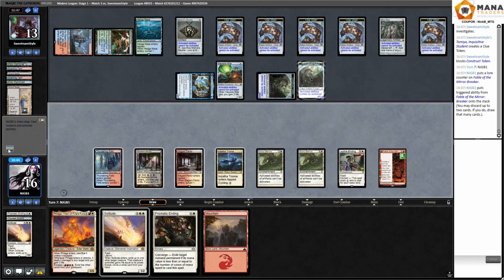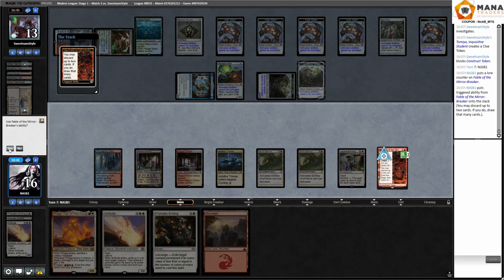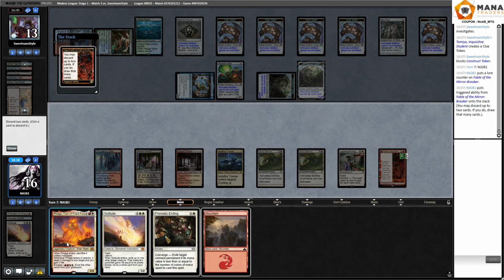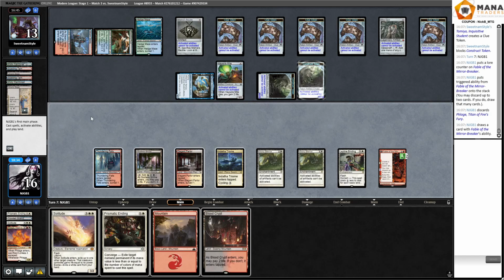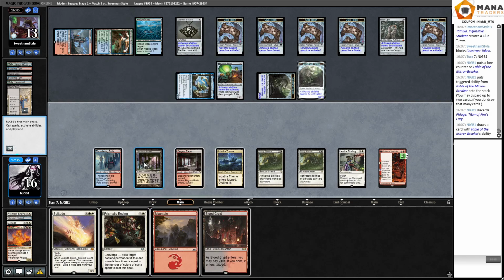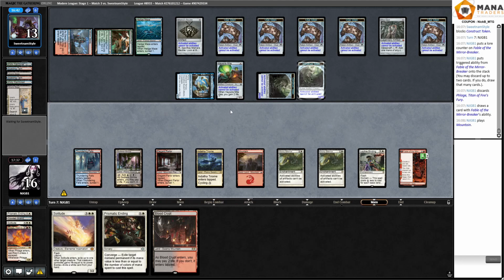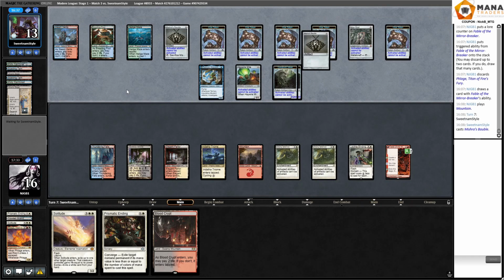Okay, so we draw a land, which is good because I can now cast Solitude. So let's go discard Flage. Find Blood Crypt. Right, so I think we just play Mountain and pass. Then look to Solitude one of these. Opponent has 6 cards in hand.